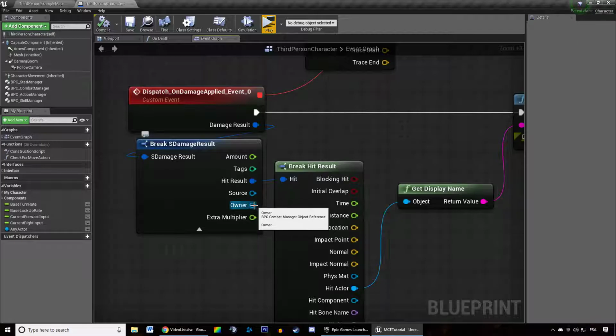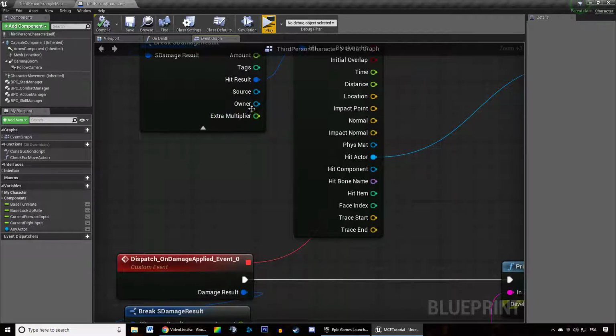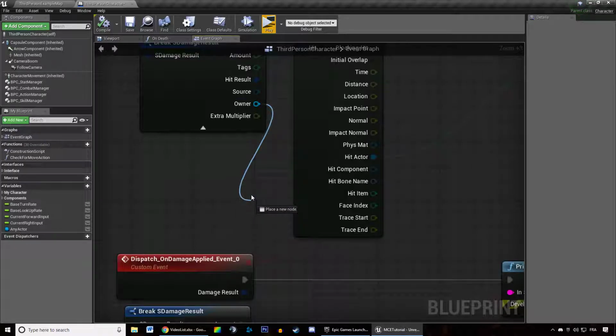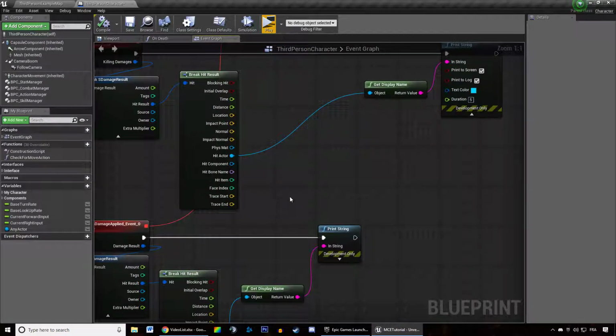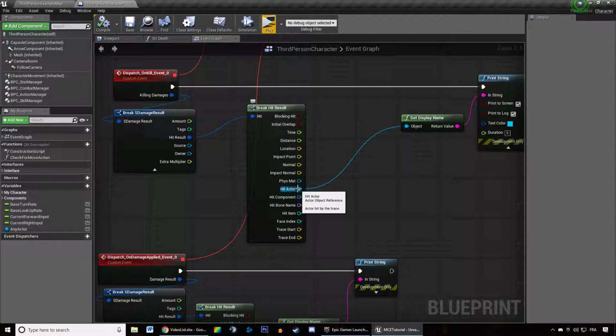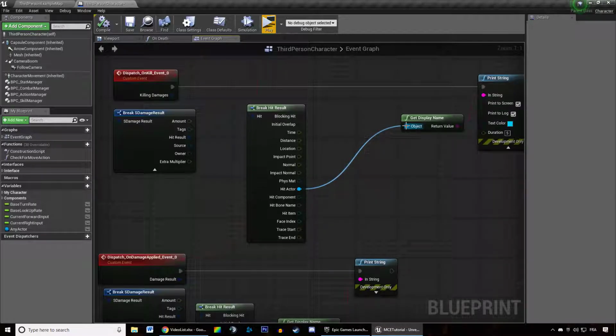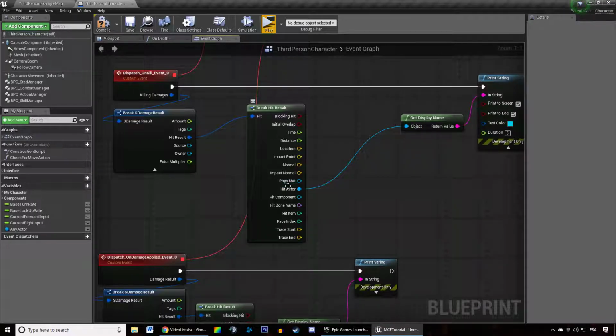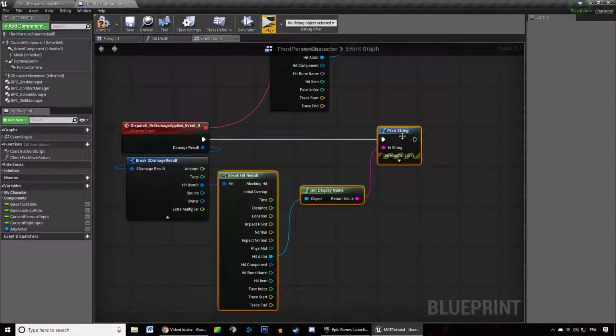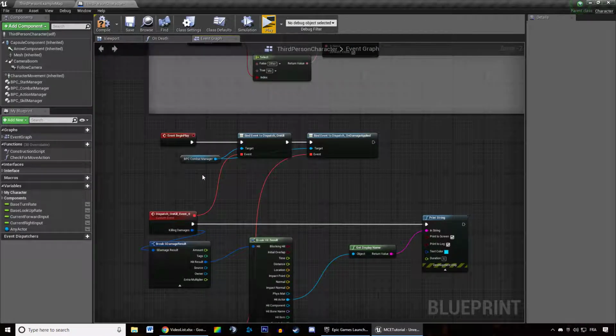This is the combat manager who dealt damage. This is the combat manager who died, who actually killed, my bad, who killed the target. So we have to take the hit actor if we want to know who died or who took damage, like this.